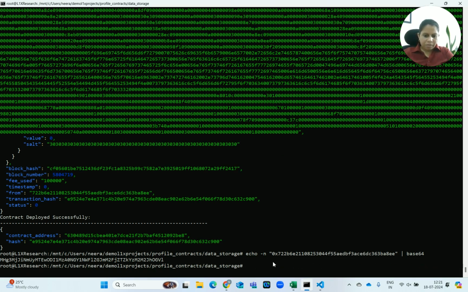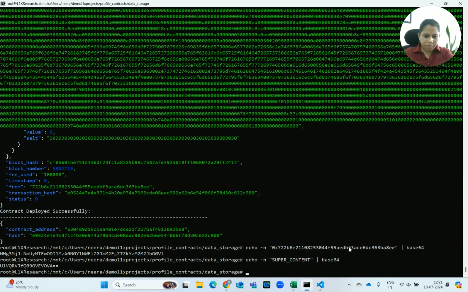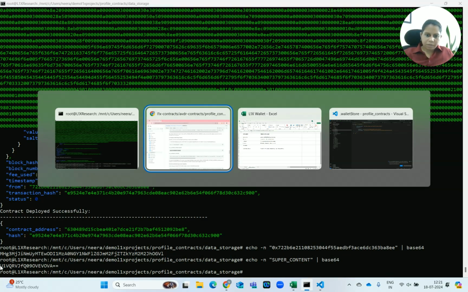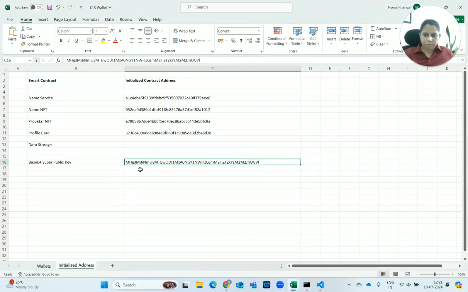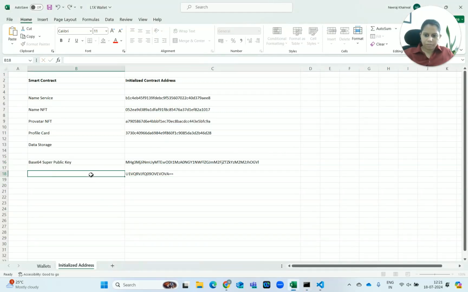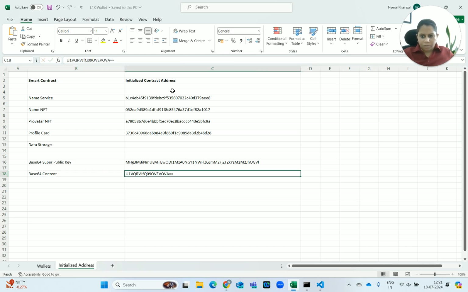So at this place we will simply put "save super sub content" and get the base 64 for it. This is the one. This is base 64 for content. Now this is done.